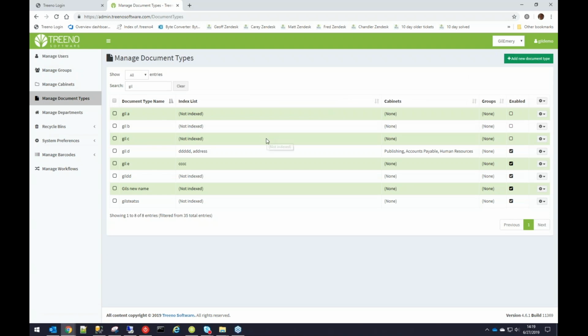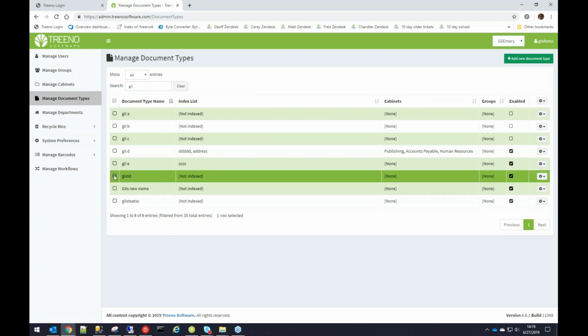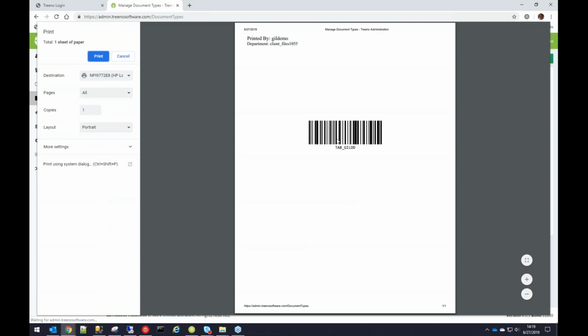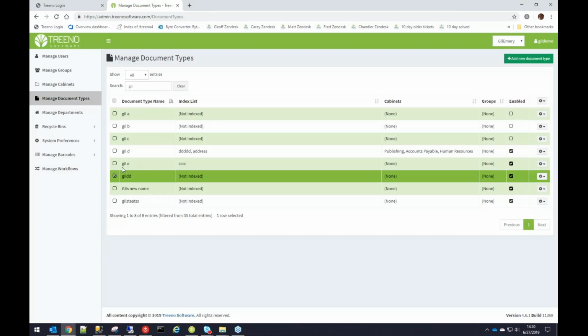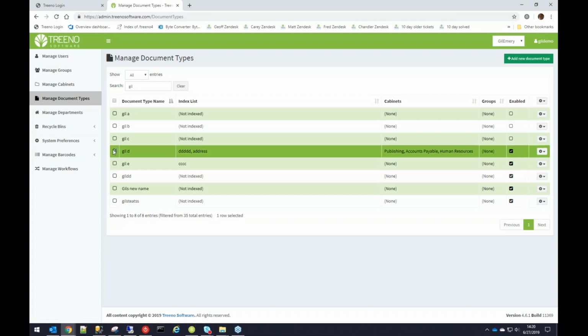To print, where right now you have to go into the manage barcodes and print any barcode area, from here you can print the barcode for that document type, the generic document type tab, for those that are not indexed, don't have an index value, and hit print barcode. There's a standard generic document type tab. It will not let you print one that has indexes on it because those work differently. You notice you don't have the ability to print those.